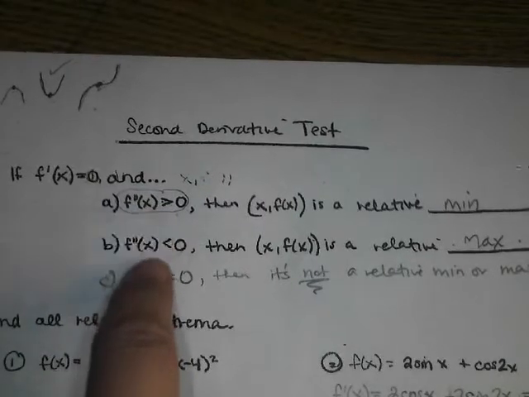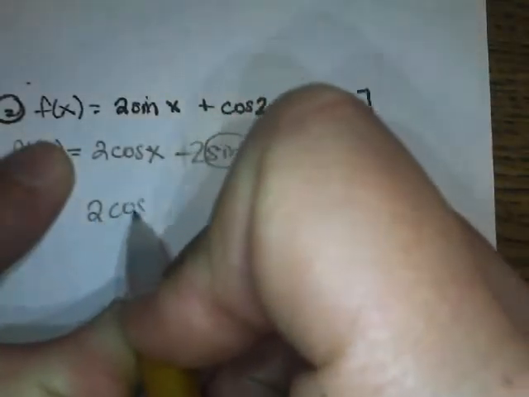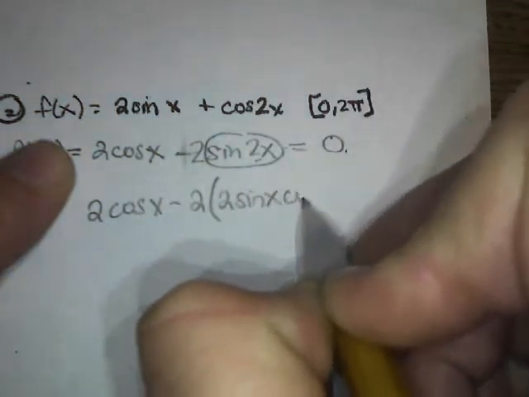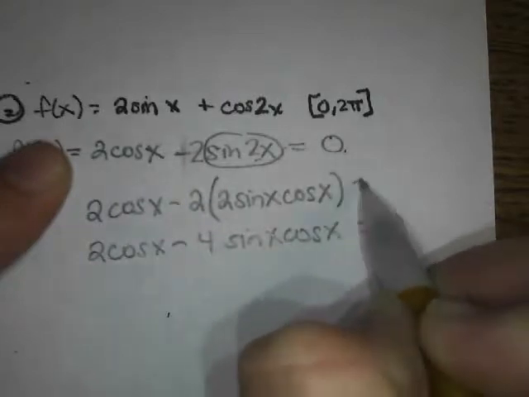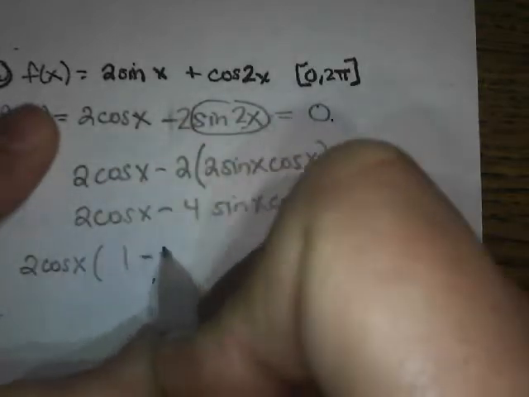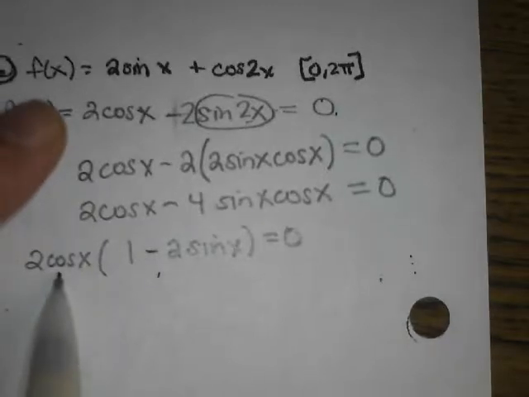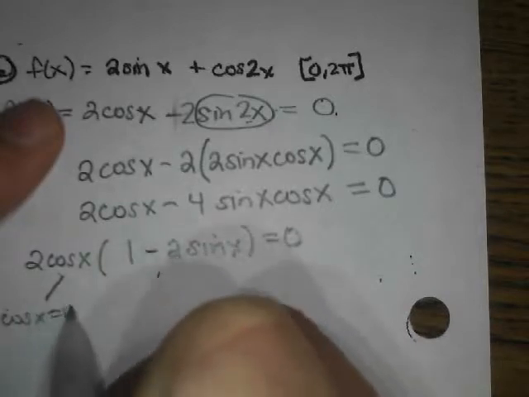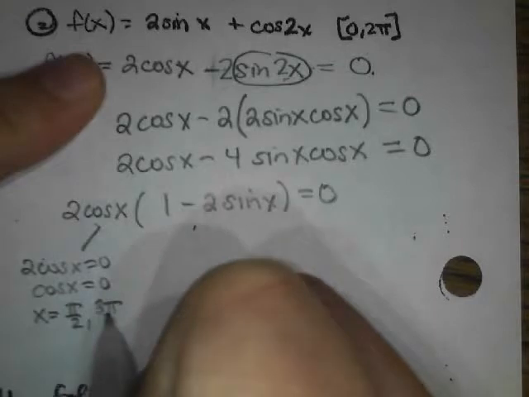You have to use a double angle here. So the sine of 2x is going to get replaced with 2 sine x cosine x, which will make this 2 cosine x minus 4 sine x cosine x equals 0. And now I can solve it by factoring out a 2 cosine x, which leaves me with 1 minus 2 sine x. So I'm looking for, where does the cosine x equal 0? Right, I'm teeing it up. 2 cosine x equals 0. So cosine x equals 0 where? Good. And this one's going to give me, where does the sine of x, I'm going to subtract 1 from both sides and then divide by negative 2, where does the sine of x equal 1/2?